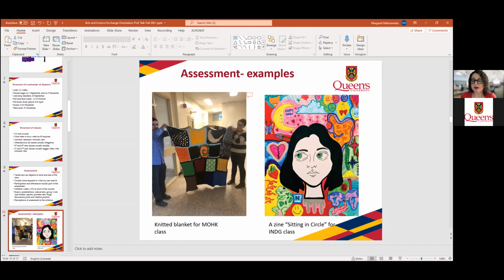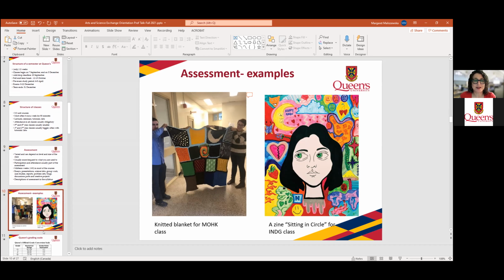And in another of our classes, the juniors class, the students produced a zine, which is a self-published magazine with pictures and words, and they published that at the end of the class with their poetry and painting. So as you can see, it can be very creative and can be very traditional, but you should expect anything, really, which could be quite fun, I think.